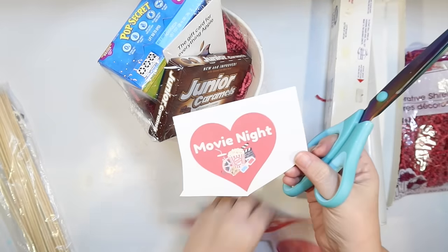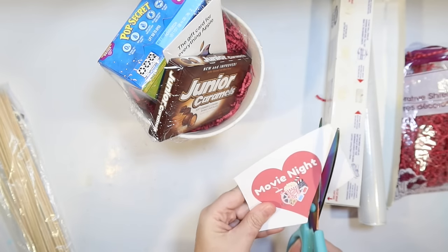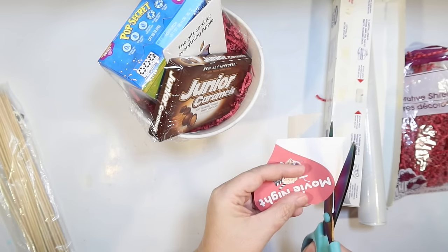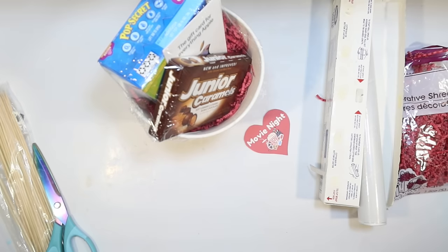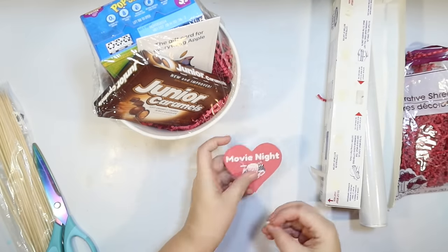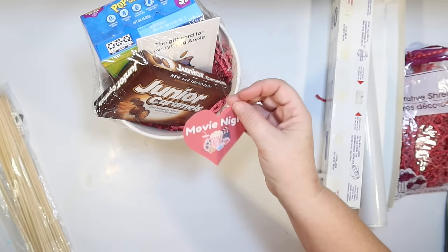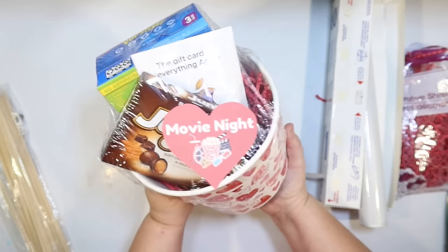And now this is the printable I designed for this one. I did movie night with some movie items inside of a little red heart. Again, pretty generic, so you can pretty much use that for just about anyone. And I'm just going to go ahead and cut this one down too. I don't really have anywhere to hang this one as well, so I'm going to do the same thing where I'm just going to put some double-sided tape here on the back and just stick that on the top here. Just a fun little tag to add to it and explain what the gift basket is about.